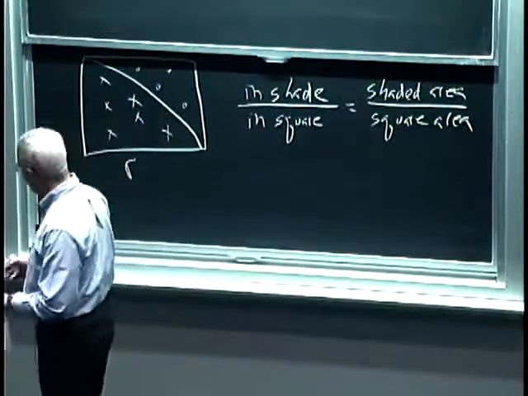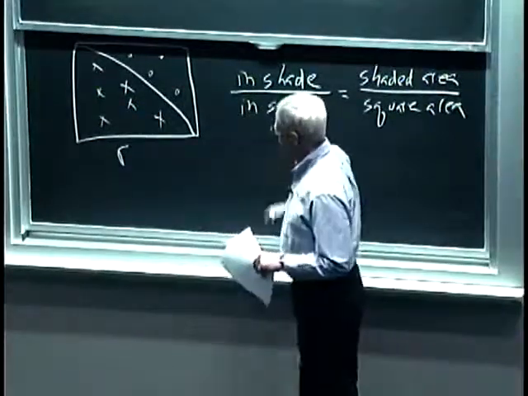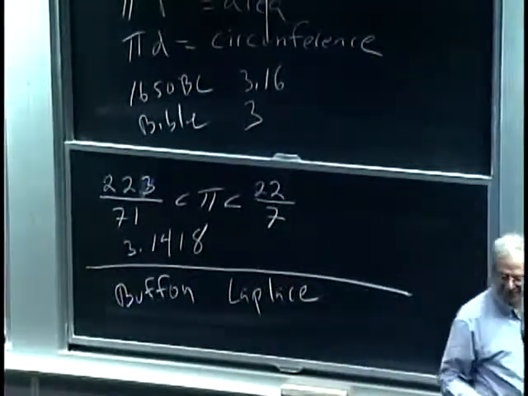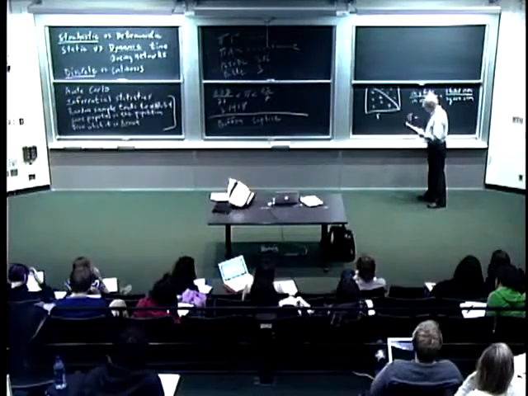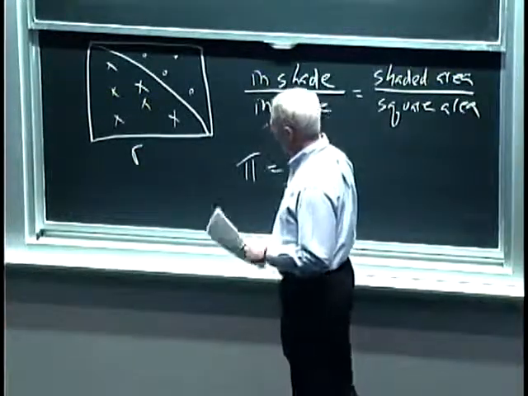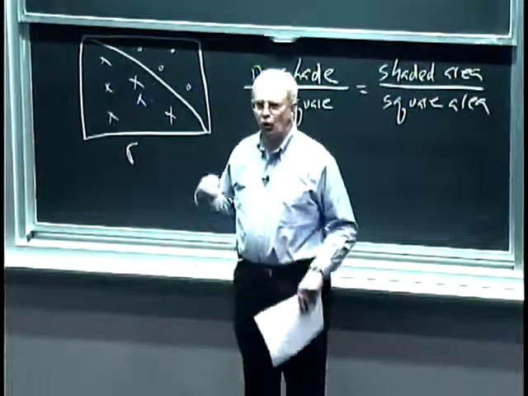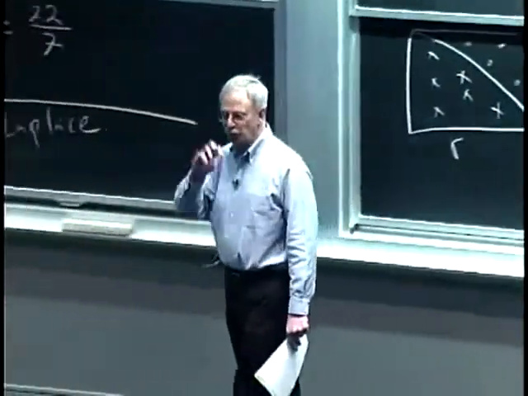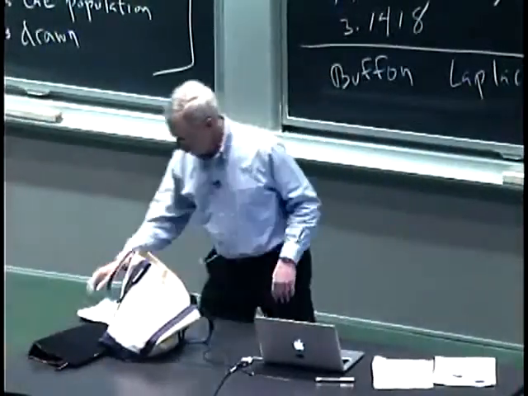And then, as you can see in your handout, a little simple algebra can take this, plus pi r squared equals the area. You can solve for pi, and you can get that pi is equal to 4h, where h is the hit ratio, the number falling in here. So people sort of see why that should work intuitively, and that it's a very clever idea to use randomness to find a value that there's nothing random about. So we can now do the experiment.